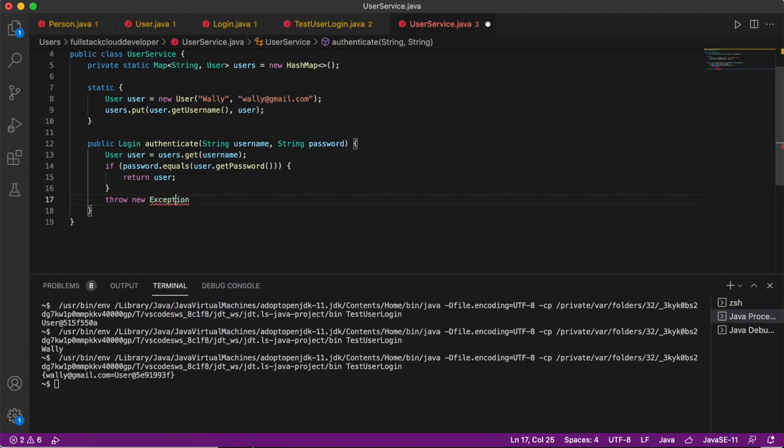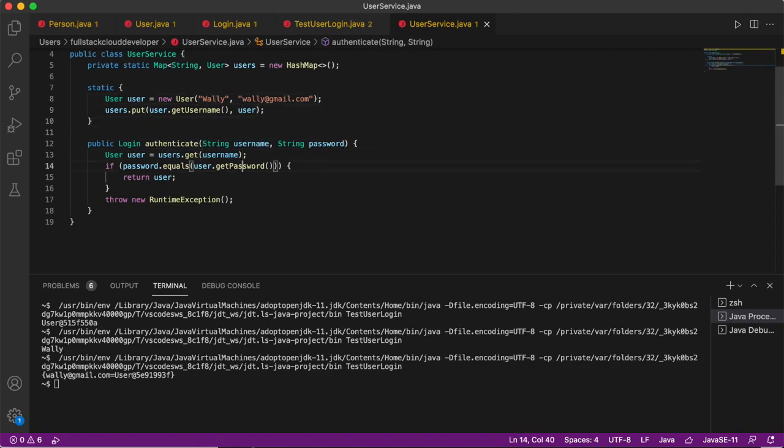Let's make it a runtime exception. Not that it matters, but a runtime exception will exit the program, kind of, or at least it tells us that it should exit the program. Okay, so I see something wrong here already, and I don't know if the tutorial code has this in it. There's a possibility that this username coming in here will not match anything in our database.